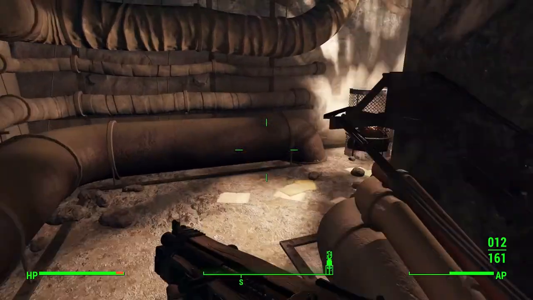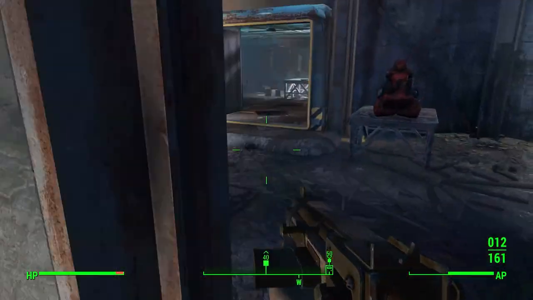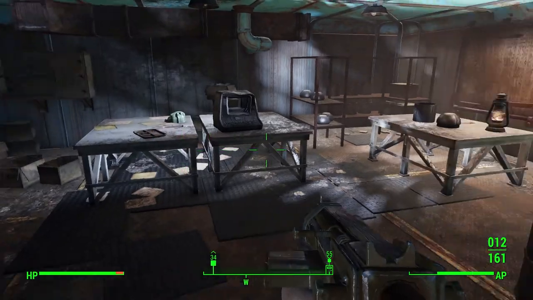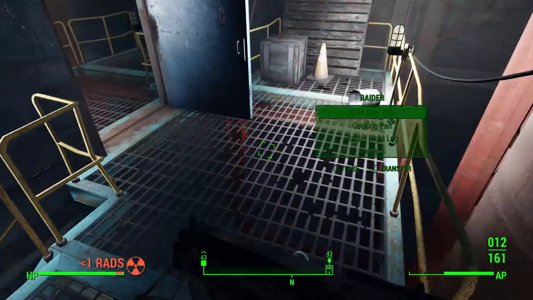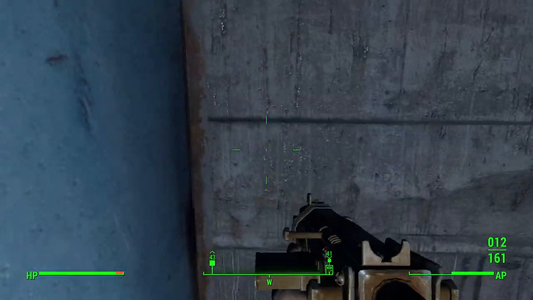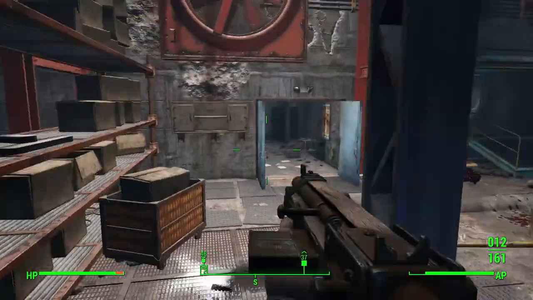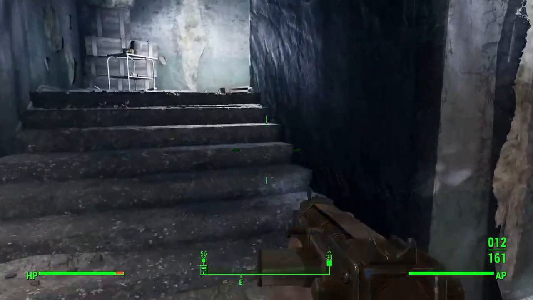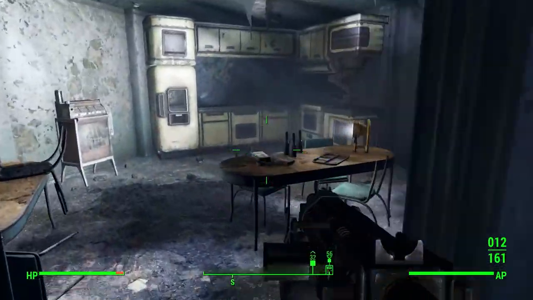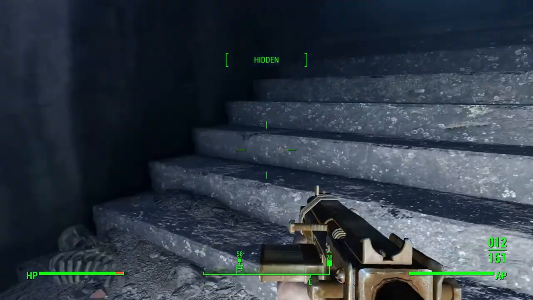There should be... I think this raider was the one that I killed already. But there's usually a raider in this room. Yeah, I think this is the one that we killed right here. This guy. Or girl, technically. What the hell? I'm stuck. Alright. So we cleared all of that site already, so now we gotta go upstairs. I got a game plan, alright?